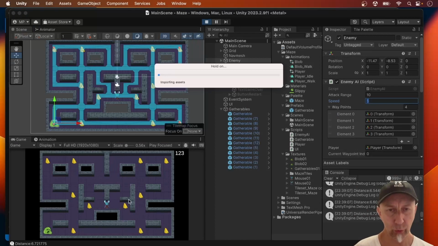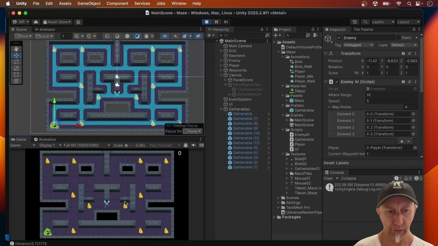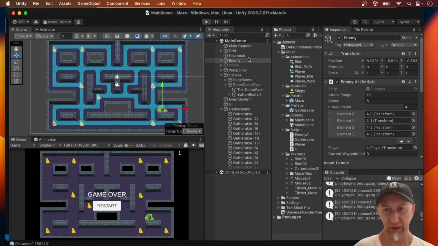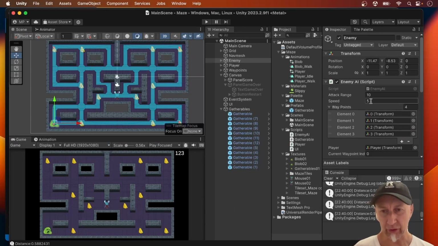Okay, let's do some more tweaking. Because it seems to me like the slime is a little bit sluggish, a little bit all over the place. And that's pretty easy to fix. He looks a little bit drunk at the moment, like he's staggering around a bit, which might be quite funny, to have a drunken slime wandering around the dungeon. But let's try and fix that.